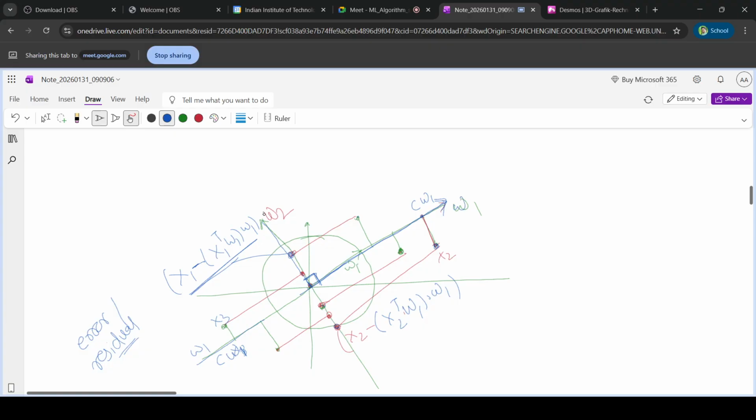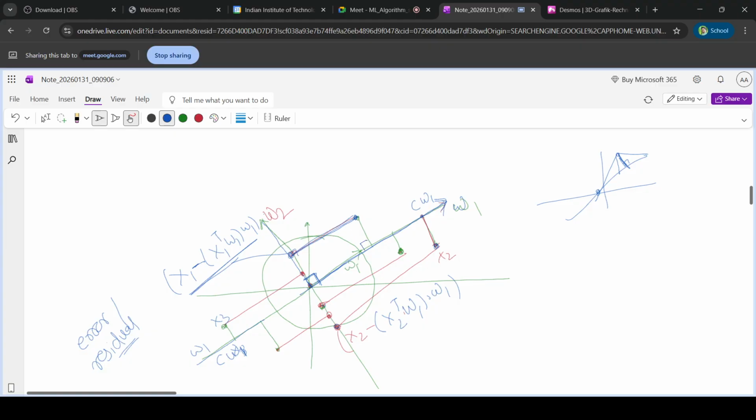So this w2 is also going through the origin and also perpendicular, and you know that we need it to be perpendicular every time. We have seen in the graph that this one has a bigger error, this one is also bigger, this is also bigger, but the perpendicular is the smallest one. So this is the smallest error that we are checking here.